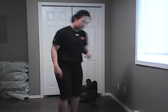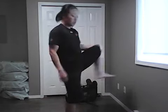So now do the hip rotation, so go up, go out, and switch to the other side. Go up and out, switch to the other leg, up, out, and up, out, up, out. Hopefully, today I have to count the repetitions, so hopefully I will not forget to count. Otherwise, we're going to keep going for quite some time.